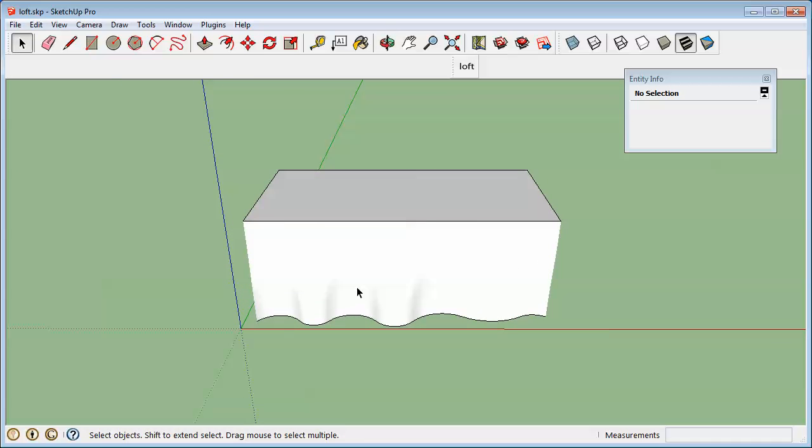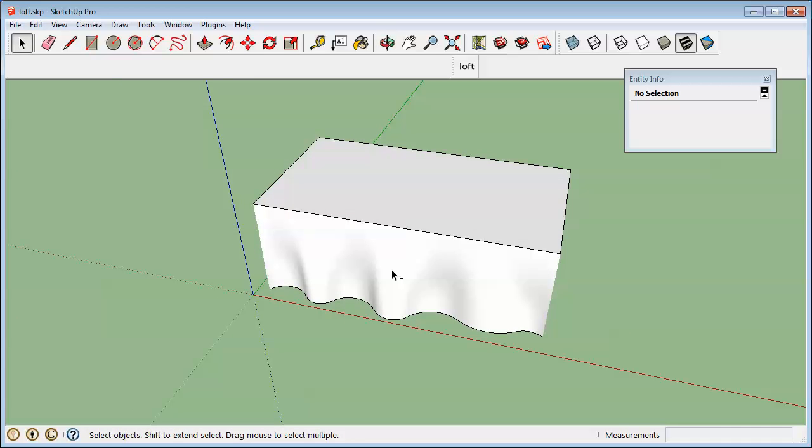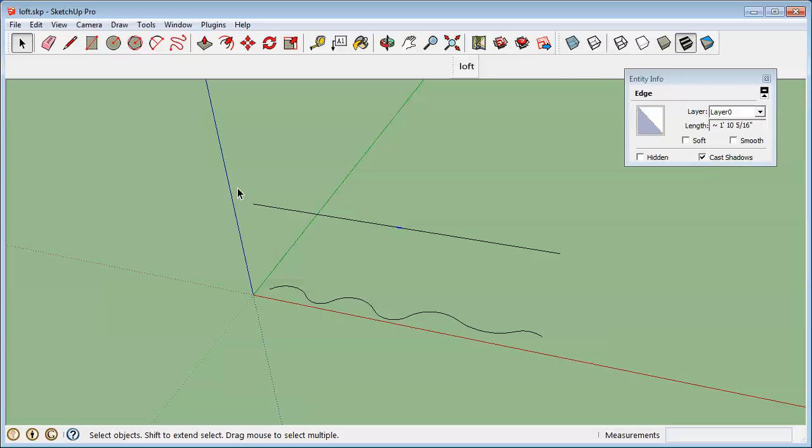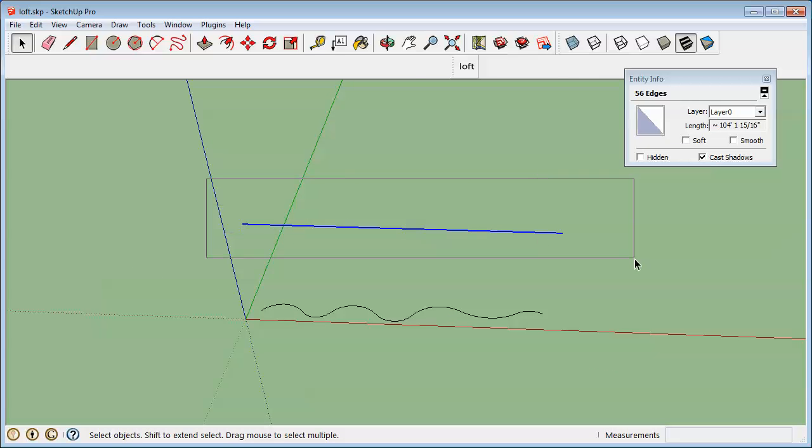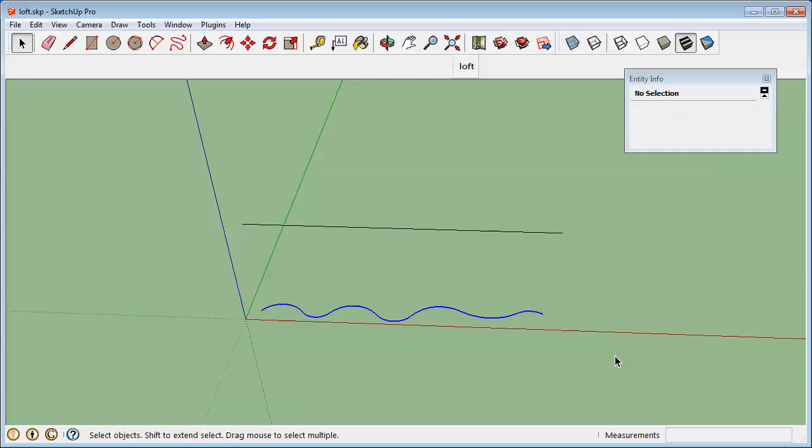Now the one trick that I didn't really show, let's go back, let's undo some of this. This here is kind of the main thing about this script. All the separate curves have to have the same amount of edges in them. So this down here was 56 segmented curves, as it shows right here in the entity info. This up here can easily be drawn as a single line, but the script needs it to have the same amount of segments. So I had divided this into 56 segments.